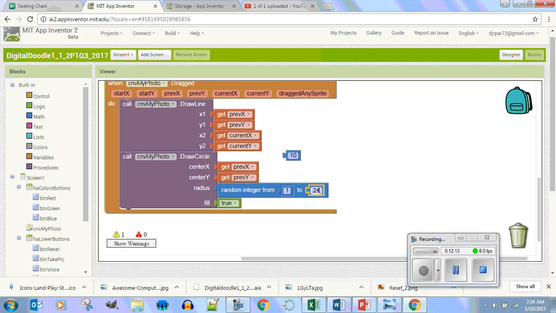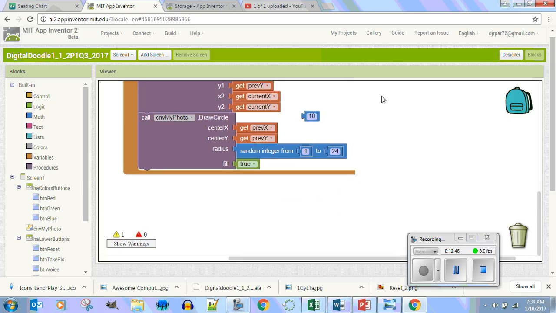It's like rolling the dice. Have you guys ever rolled the dice before? Do you know what number you're going to get when you roll a dice? No. So that's what you're doing here with random integer. It says, hey, pick one for me. Oh, okay, I picked. Riley, pick a number between 1 and 24. Ready, go. 17. So we'd have a 17 radius circle. It'd be a 34 diameter pixel circle. Are you with me on that? He picked it. That's what we got. And that's what your computer does. It just picks one. Okay? Good on that? All right, we'll have some fun with that.